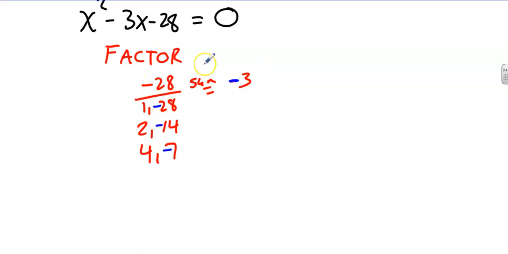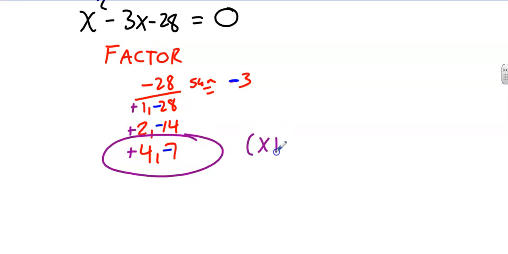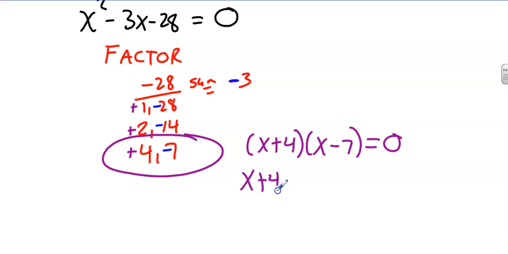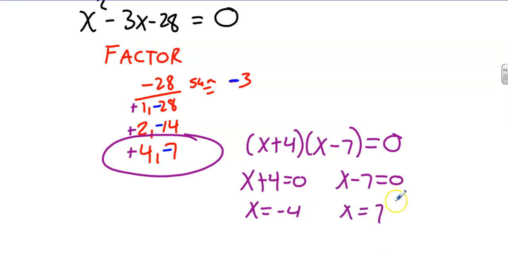And if you do a negative divided by negative, it makes the other number a positive. Okay, so it's got to be the plus 4 and the minus 7. So you get x plus 4, x minus 7 equals 0. And remember, we're solving, we're trying to find what x is. So that's where you take each parentheses, separate them out, and then solve each one. This one we subtract 4 to make it negative 4. This one we add 7, so we get x equals 7.